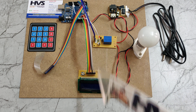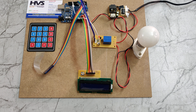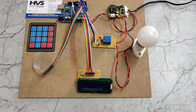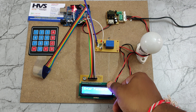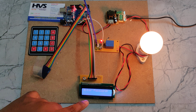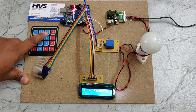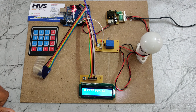Let's see the demonstration — we power on the supply and it displays the welcome message initially on the LCD screen. It then asks for the password entry. The passwords are: 1-2-3-4 to turn the circuit breaker on, and 4-3-2-1 to turn it off. If you enter any wrong password other than these, an access denied message will be displayed on the LCD screen.